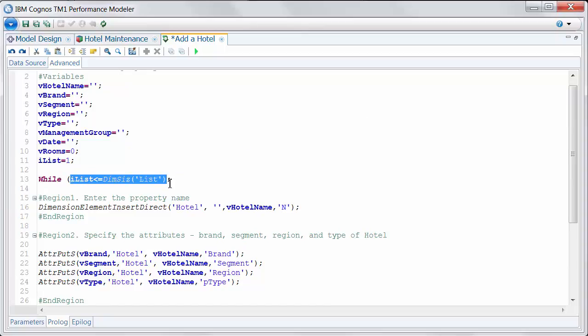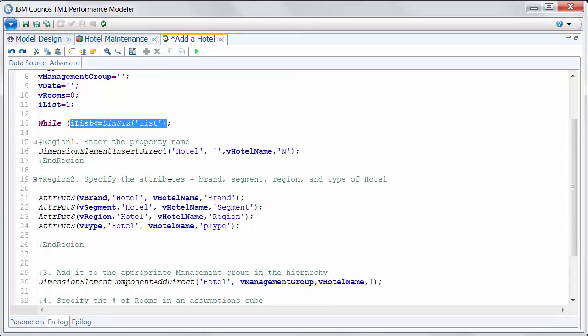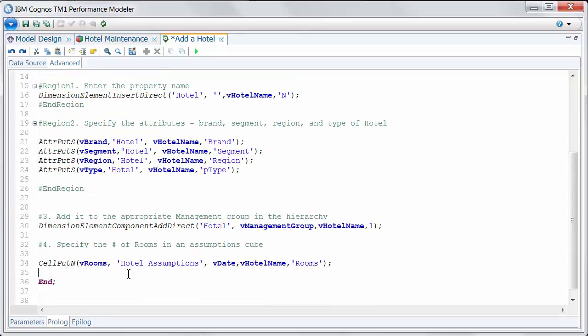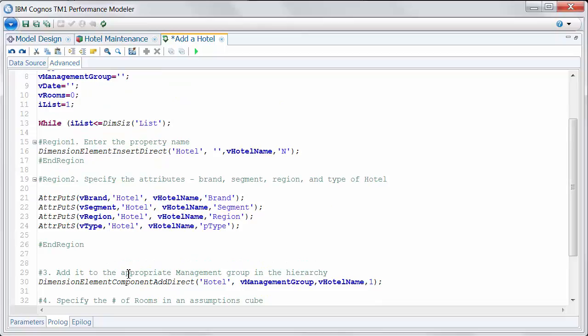One of the easiest mistakes you can make is to forget to ensure that at some point that condition is no longer true. And you get stuck in a loop that will cause the TI process to execute indefinitely.